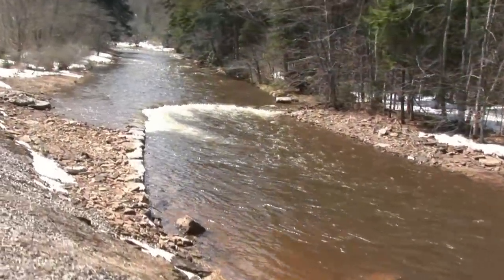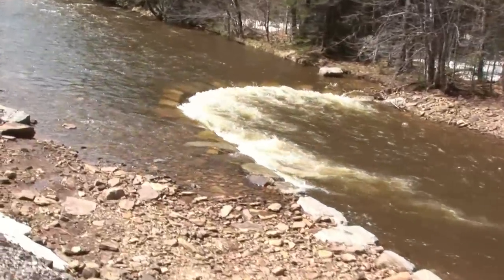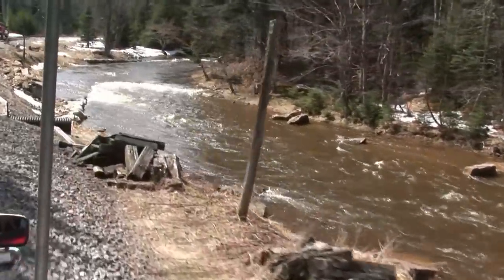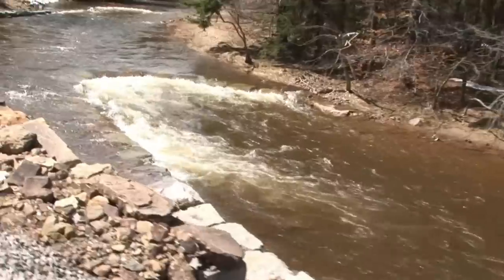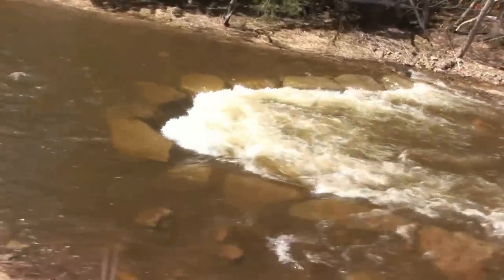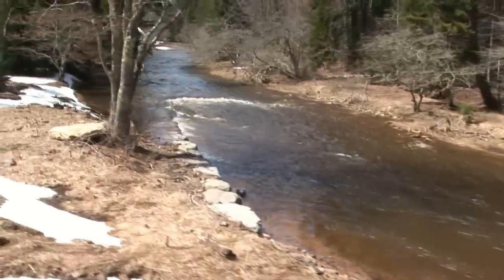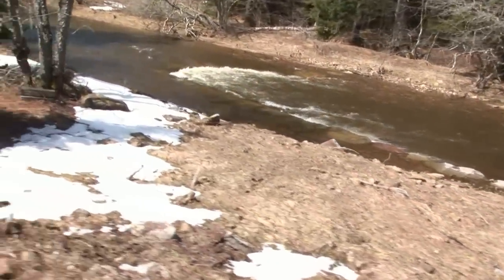En route, Paul pointed out some of the restoration features that he and his colleagues had installed in the river. Large boulders were placed in a V shape pointing upstream, as you can see here. The idea is that as water comes downstream, it has to go on the outside of the V and pretty much go uphill and tumble into the center. What it creates is a deep scour pool, which is a very great habitat situation for fish, especially trout — it's much colder, it's an area to hide.